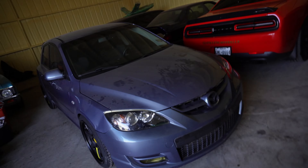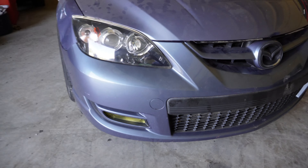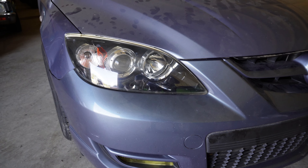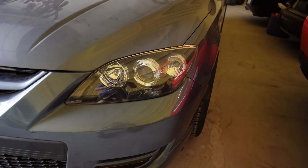Okay, after two long days of messing with this — here it is. Way better. Look at how much more clear that is. Those things were so foggy. Next up we're gonna wash the car — I know, I know, I keep saying it, but I promise we're gonna do it. But that helped so much. So much better.